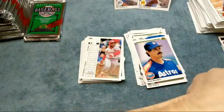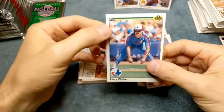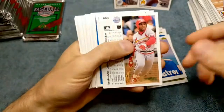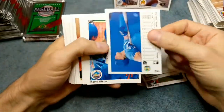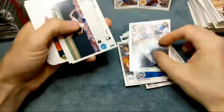This one's off-centered though, but apparently another Larry Walker Hall of Famer rookie card. Just not a lot of value in these cards. I guess they just printed so darn much. But still cool to pull these cards packed fresh. Just wish we could get one of these Sosa rookie cards.